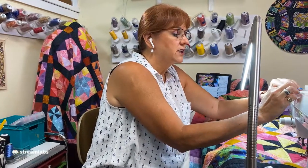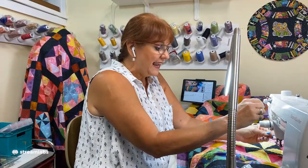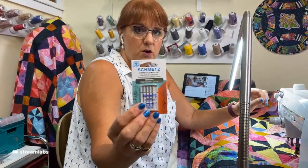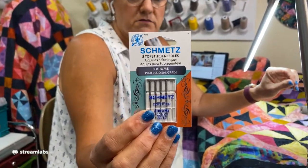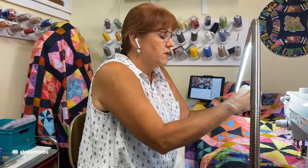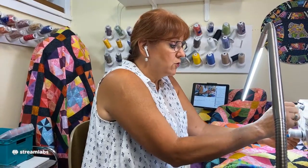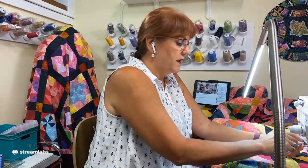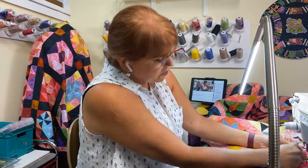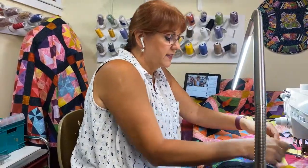Some machines, you need to change the tension, you need to change the needle you're going to use, but with the needle that I use, which is an 80 top stitch needle, and I'm in the process of testing out these chrome ones from Schmetz. They are, I don't know, professional grade. Maybe I just bought them because it said they were professional grade, and I want to be a professional when I grow up. So that's what I've been testing, and they work pretty good. I don't know if they work better. I don't think I have a comparison. The threads aren't breaking any more than normal. Tensions are good. So, you know, I think everything's good on there.